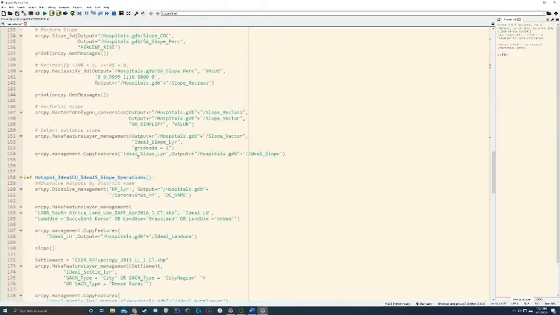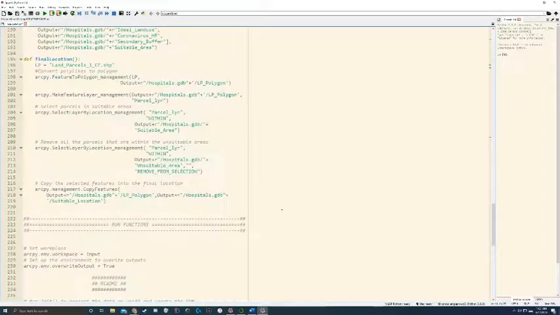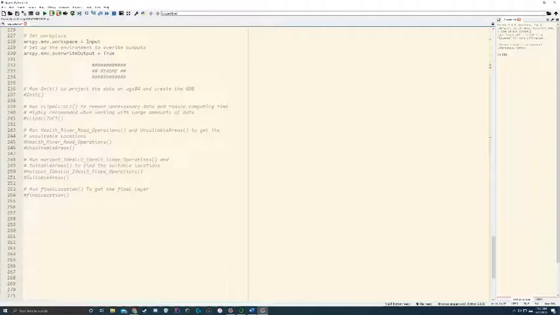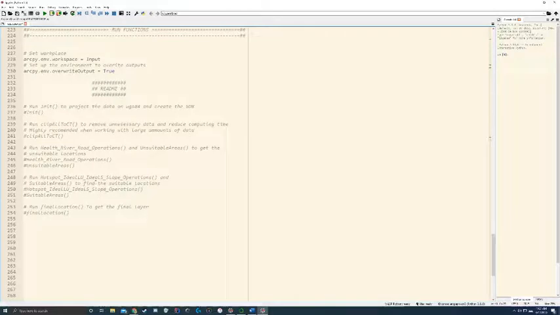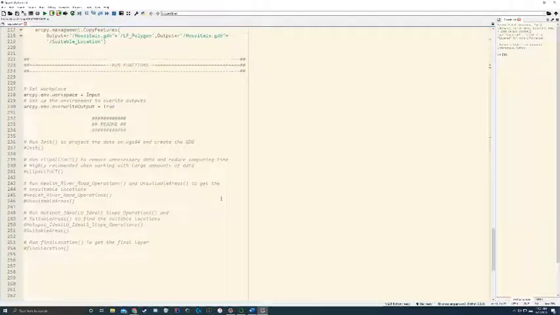Okay, and then this is probably the most important thing that I found during the creation of this script: when you're working with a large data set, it's highly recommended that you clip your files to the extent that you're going to be working with. If you look at the flow diagram, you'll see that you clip to the suitable area only at the end.